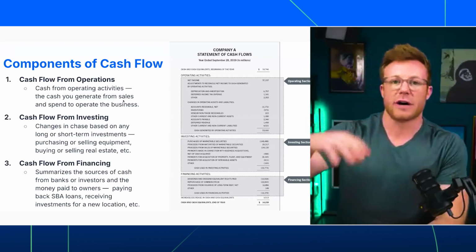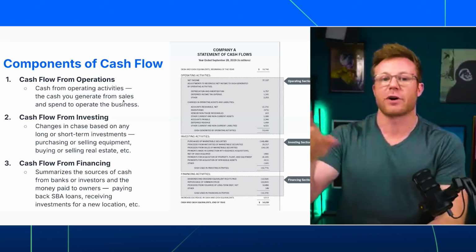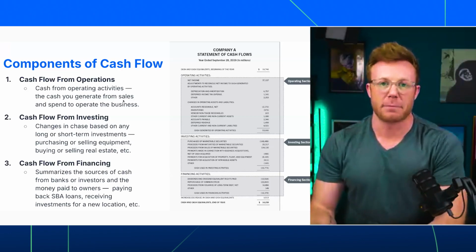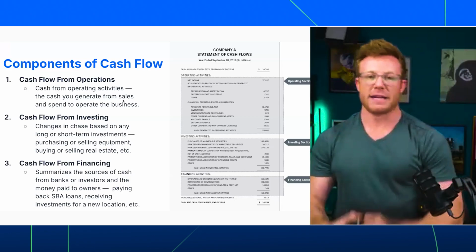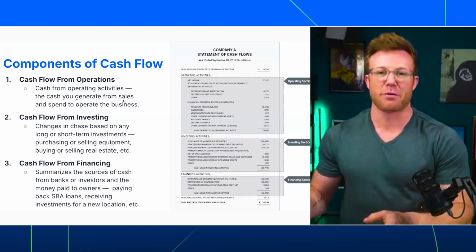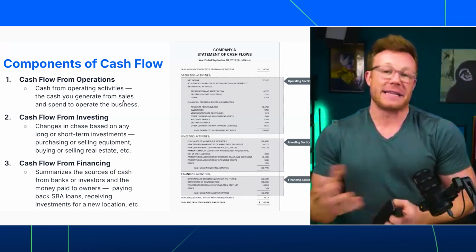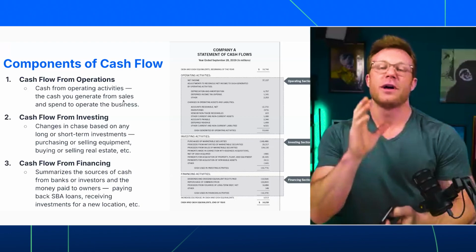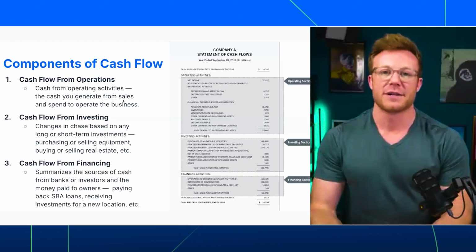You sold things off. You reduced the size of your square footage, whatever. That may get classified here depending on where your bookkeeper puts it, right? You had made an investment in all this equipment, and then you sold it at a later date at a much lower price. It was a bad investment. But at the end of the day, it might pop up here in the investing activities if that's how your bookkeeper wants to put it in.